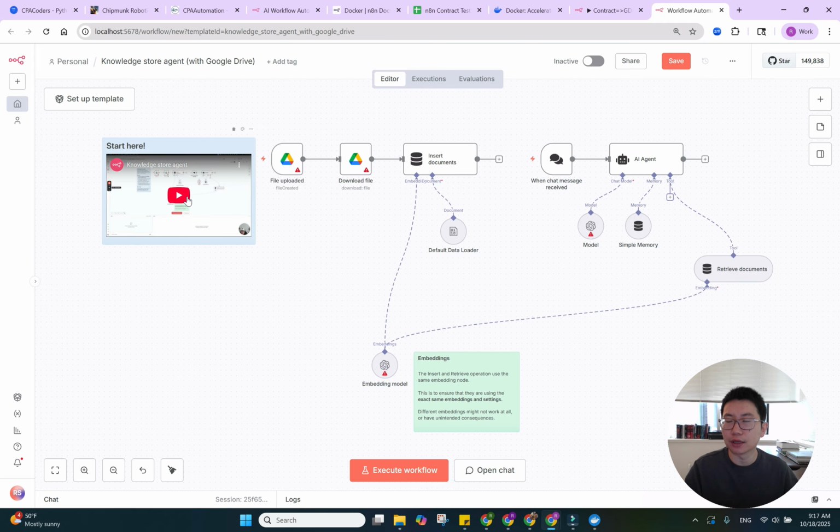And this is where you can quickly build those agents with pre-built templates. And for every single template, it comes with a YouTube walkthrough so that you can watch it yourself. So this is pretty nice. And you can jumpstart your building by picking the closest template you want to start with.